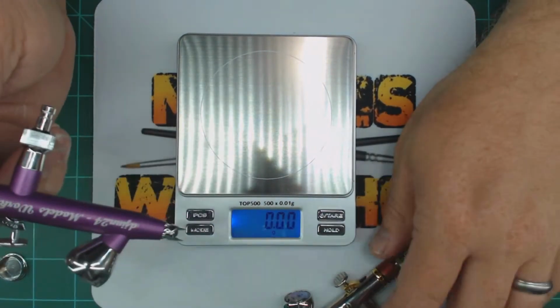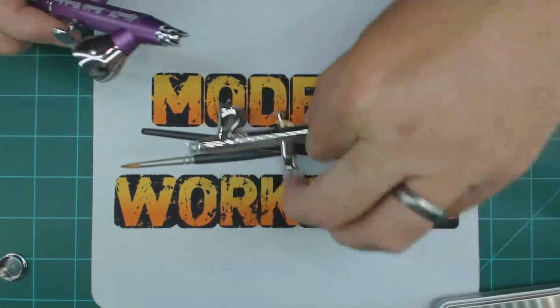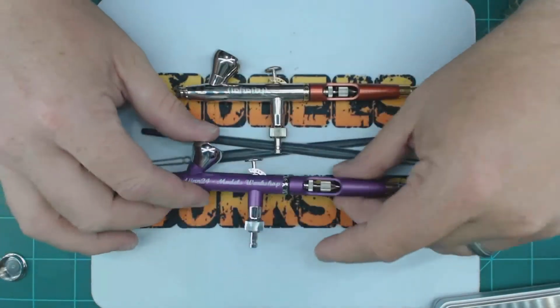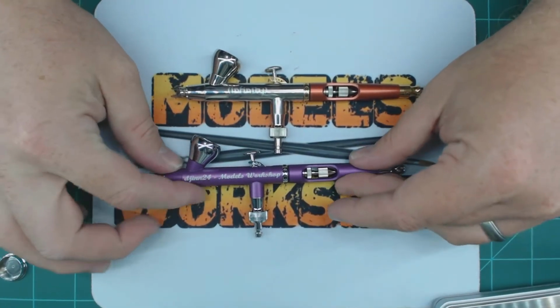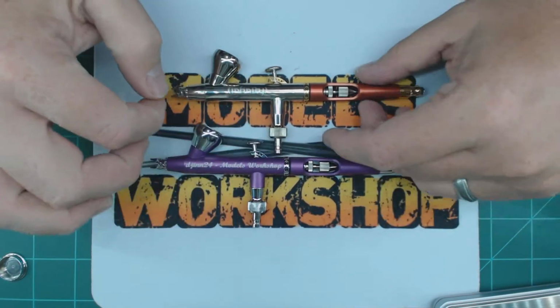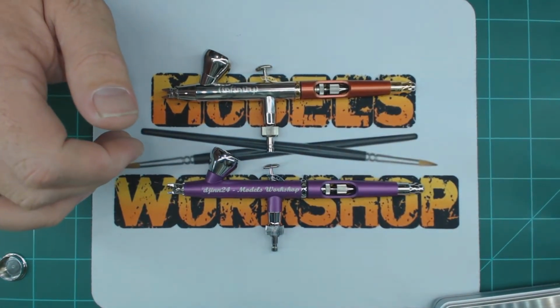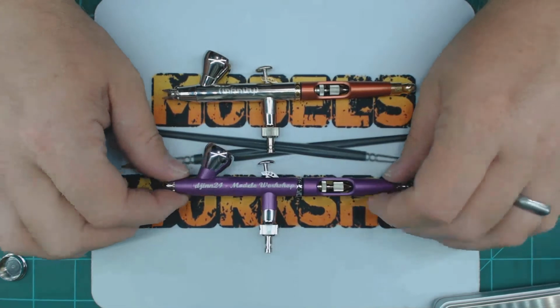For what I can gather, the old one was made out of steel and it's chrome plated steel. This one is actually made completely out of aluminum. So the entire front end is aluminum, just like the back is. If you ever handled the back of a Harder and Steenbeck, you can tell it's a very light metal. You know, it's aluminum, so you can definitely tell it's light.